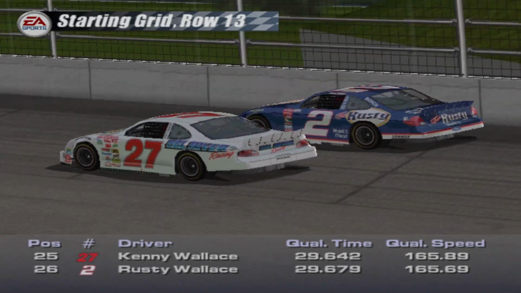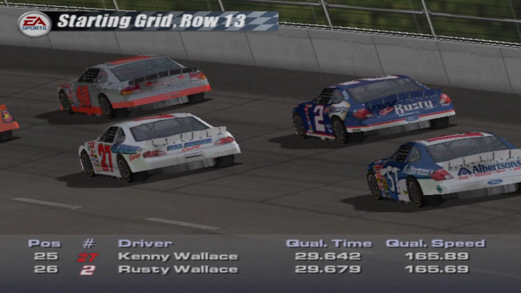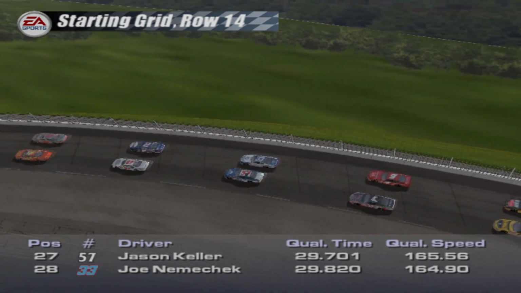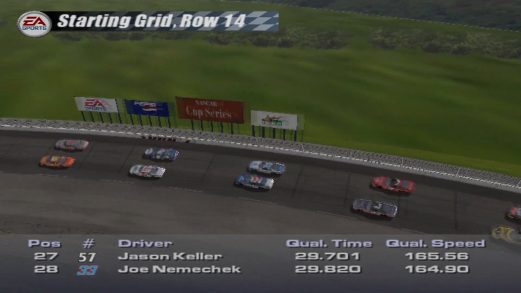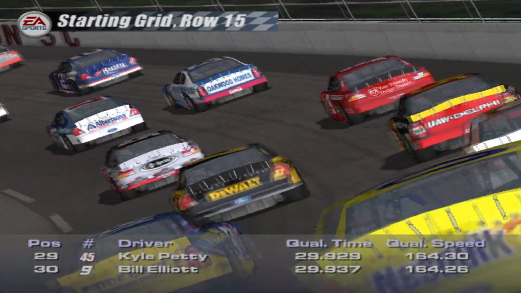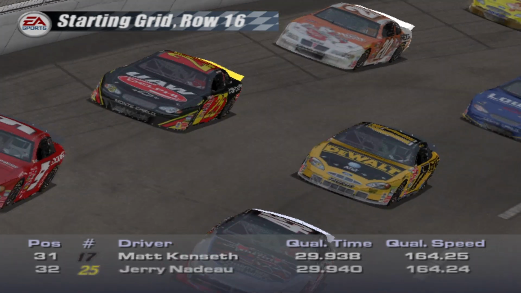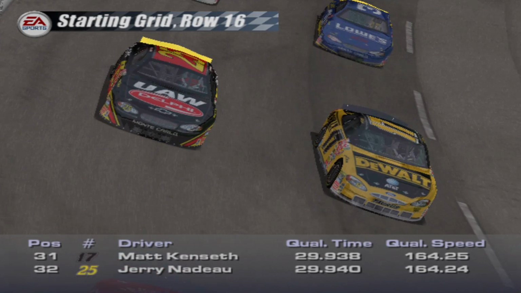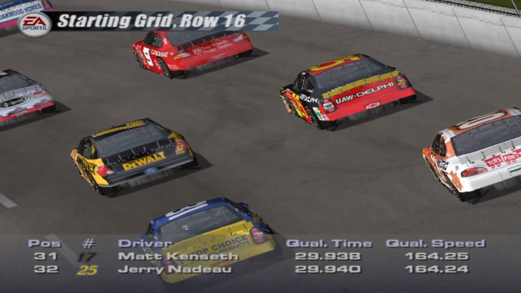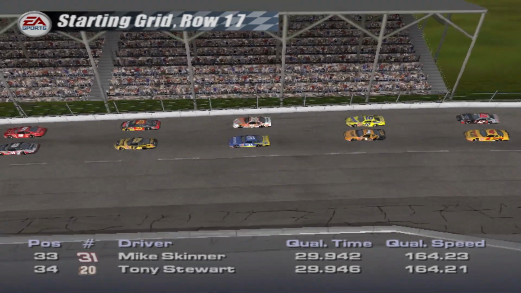Starting the race from row 13 will be the Duke's Mayonnaise Pontiac and the Rusty Wallace Ford. In row 14, we have the Albertsons Ford and the Oakwood Homes Chevrolet. Starting from row 15 will be the number 45 car and the Dodge Dealers UAW number 9 Dodge. In the 16th row are the DeWalt Ford and the UAW Delphi Chevrolet. In the 17th row are the Lowe's Chevrolet and the Home Depot Pontiac.